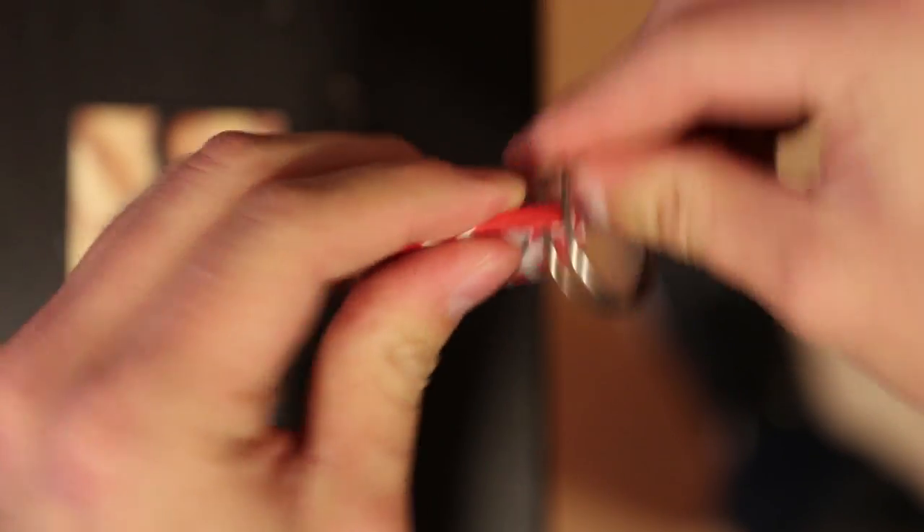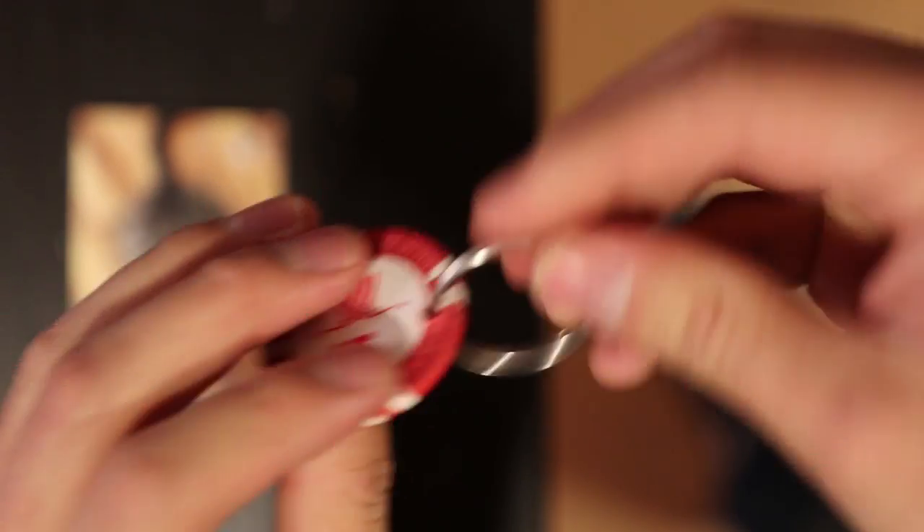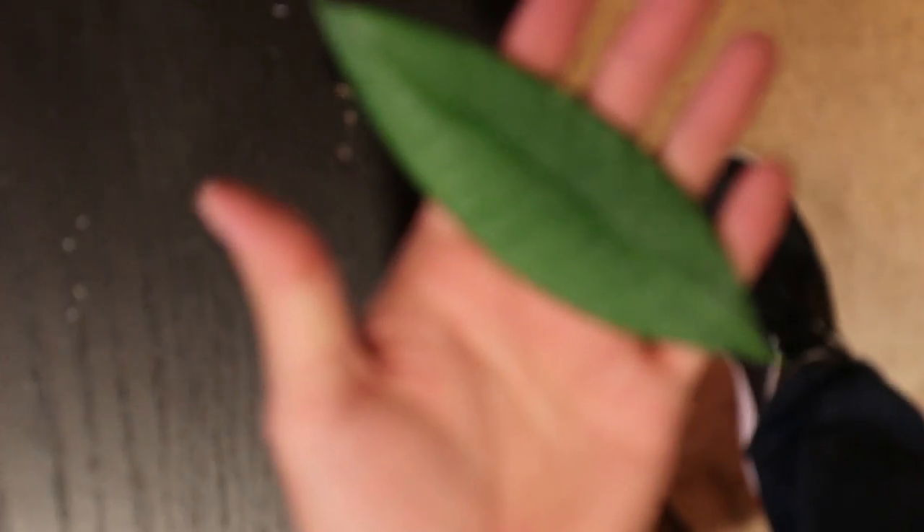My way around this stress is twofold. If this thing dies, I'm buying a new one. But second, I'm going to preserve this plant so that this current fotsai tree can never die. So this is supposed to be good luck to make money — well, I'm going to make sure it never dies by making it immortal. Now it's time to finish the chain. Add the poker chip — so satisfying getting things onto these. Now the Crusty photo, and voila. And once I preserve it, I'll be adding the fotsai tree leaf as well.